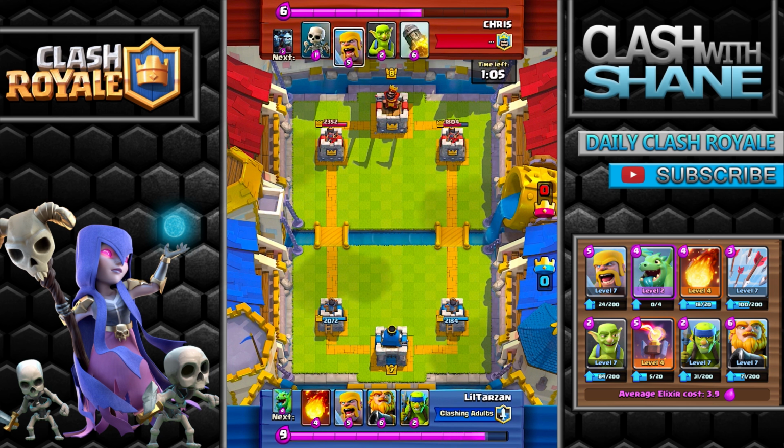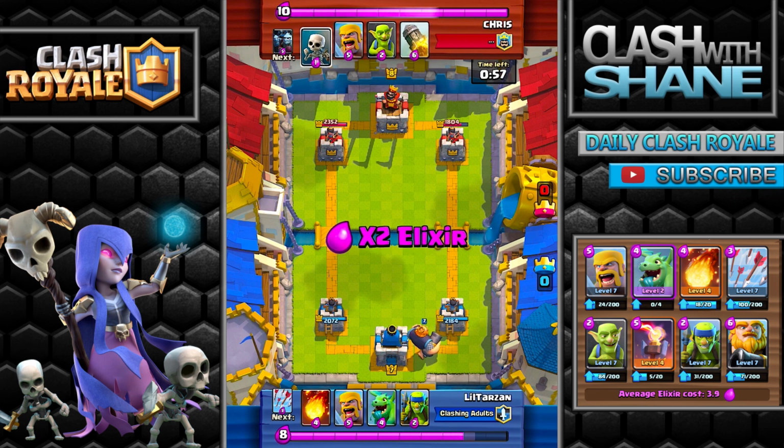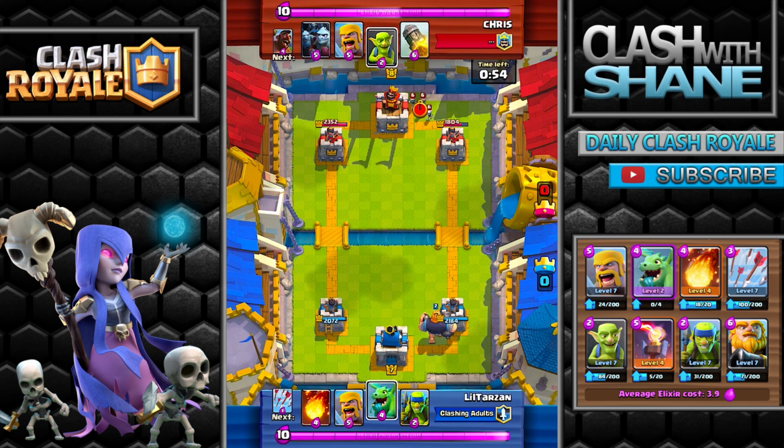Now right here, I'm just going to wait a quick second, start building up that elixir again, and start doing a push. You never really want to play yourself down to 0 elixir. That's how you get caught on a counter push and lose a tower. So right here, I'm going to do the slow push technique with the Royal Giant.